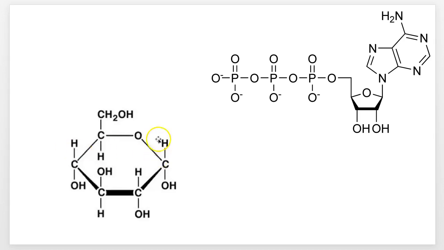So we've got our glucose over here. We got our carbons, 1, 2, 3, 4, 5, 6. I counted too fast. And then we've got our adenine here with our triple phosphate chain. So this is adenosine. Sorry, it's not adenine. There's adenine. So it's adenosine triphosphate, and what we're going to do is we're going to use an enzyme called hexokinase to lower the activation energy.